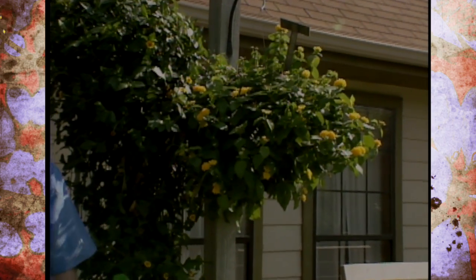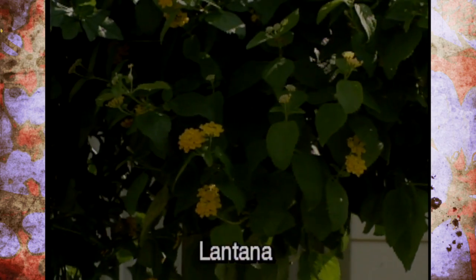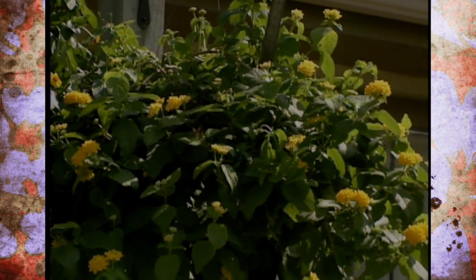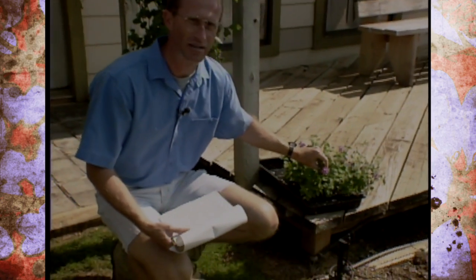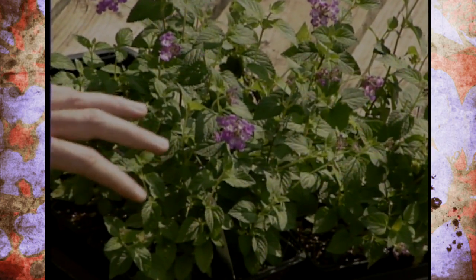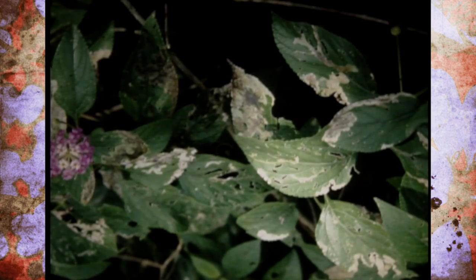Next to it is probably another one that really tolerates our hot dry summers, and that's Lantana. Sometimes people will tell me in Oklahoma they can get them to overwinter, but we've never been successful at that really here at the studio gardens. It's not actually a native to Australia - it was introduced many years ago and has become naturalized. They have the shrubby type that will grow sometimes 10 to 12 feet tall and about that same width. They also have a ground cover Lantana, which is the purple one and only stays about 6 to 10 inches tall. It is literally taking over the country because it loves the hot dry conditions. This one is becoming so much of a weed that they have introduced what is called a Lantana Beetle to control it. The beetle feeds on the leaves and is eventually killing out the Lantana, so they're trying to get it under control.